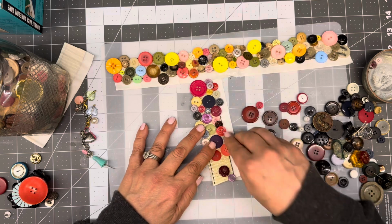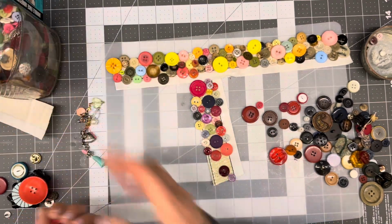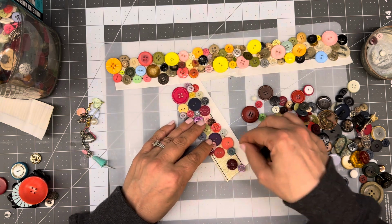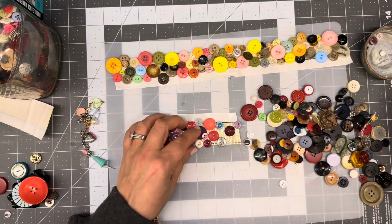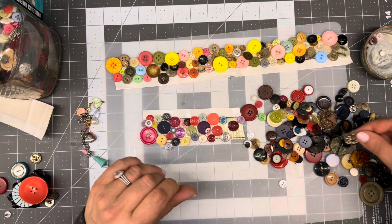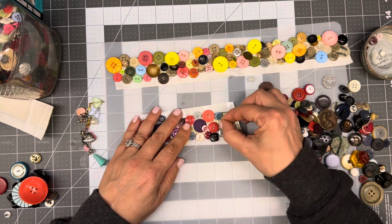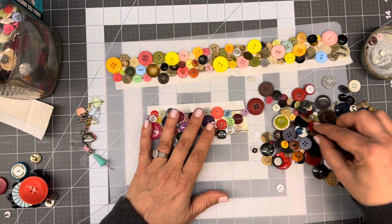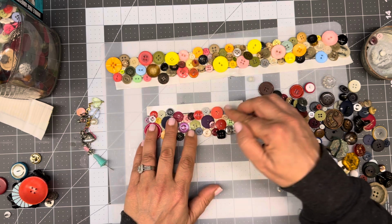Come on now. I'm actually making some headway on using this jar of buttons. I've had it for so long, but I've been making lots of button projects lately. Ooh, there's some blue. There's a pink. But like I said, at that sale, there were tens of thousands of buttons and jars of buttons. I'm not exaggerating even a little bit. So there was a lot. And I did not specifically buy buttons. I bought some boxes, and inside of those boxes were buttons. Imagine that. And I am bringing some of those to the sales.